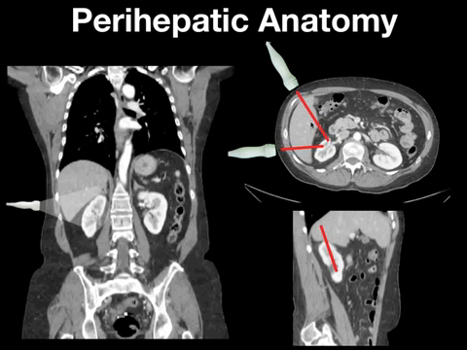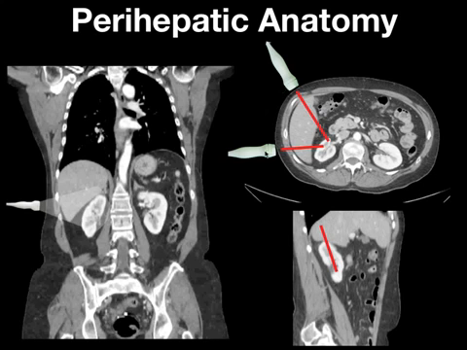What's important to look at when we use an axial view of the abdomen, you can see that anything that provides a view of the liver and the kidney and the space in between is technically a perihepatic window. So you get a wide range of where you can place that transducer in order to get this image.